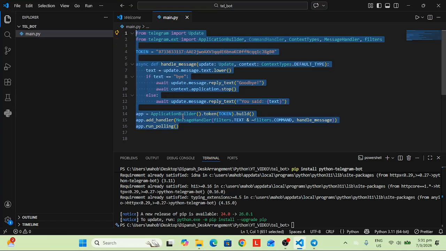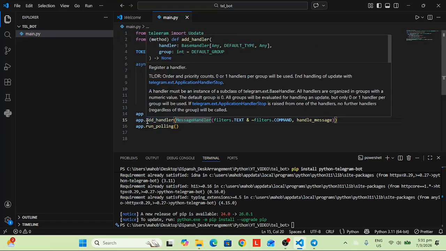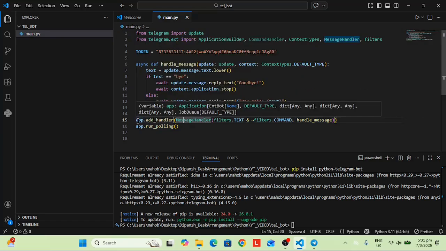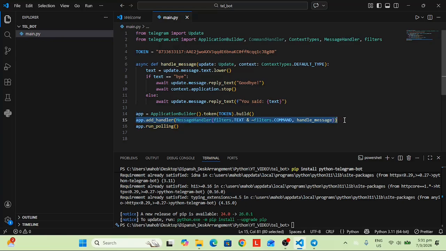Now after that, once the data of the message is sent back to the bot, this specific line will run. So it's going to handle the message, and if the message is a text or a command, it's going to say, okay, this message is a text, so we're going to let handle message handle the message.